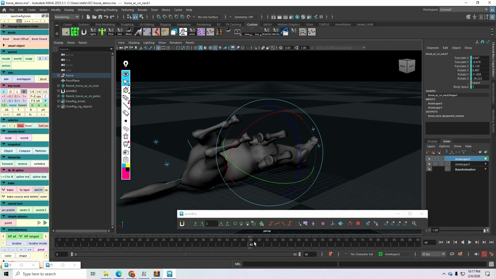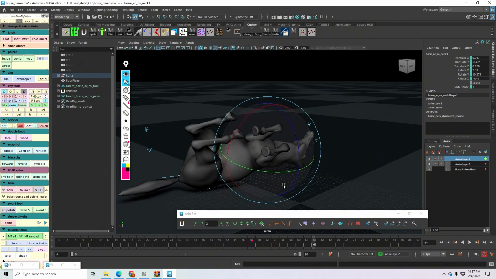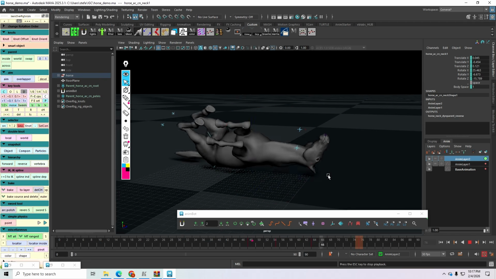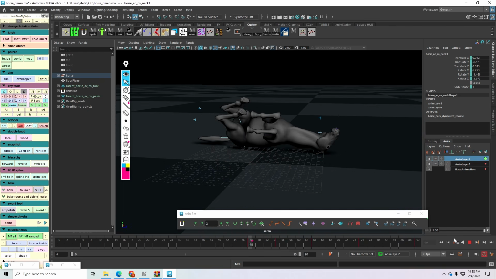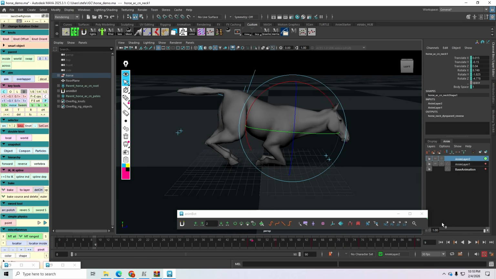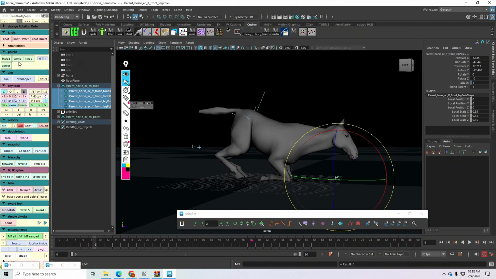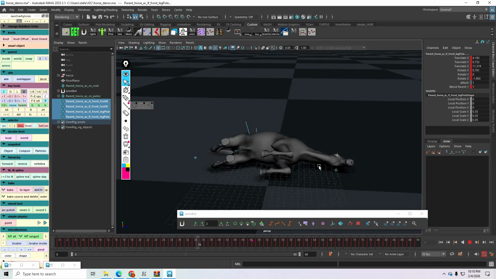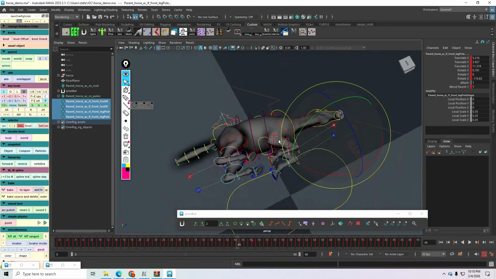So the feet are moving, wobbling. Maybe I can do an opposite where the feet go this way and I drag the head this way. So yeah, I don't like that. You can see the feet are not being affected. So I'm going to take those feet and temporarily put them into world space and see if we can get some free motion by animating this main control.